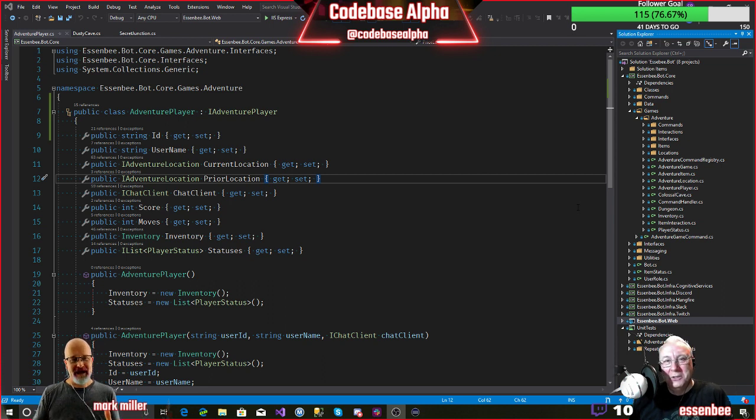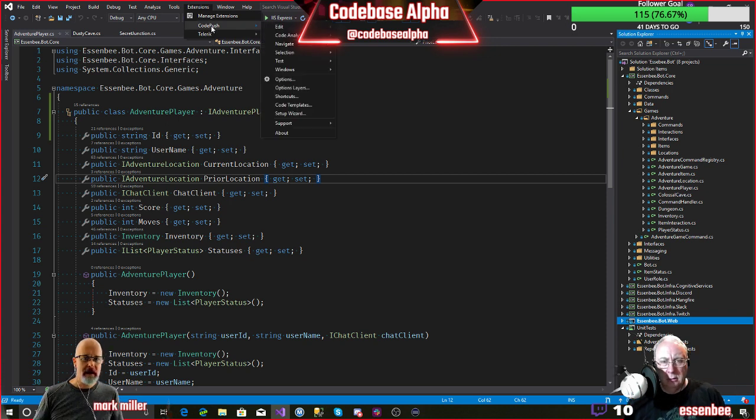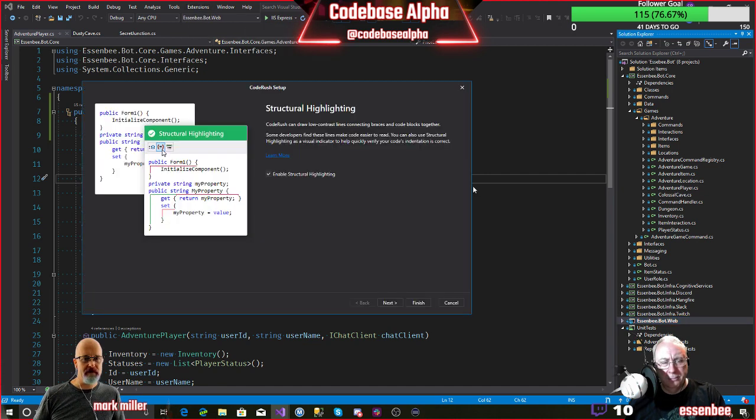But with that said, if you go into the Coderush menu, which in 2019 is under extensions, or just on the top menu if you're not, and then choose Setup Wizard, there in the bottom half of the menu right there. This is a good thing to do if you're a first-time user of Coderush. Each feature is explained to you visually. Each of the big choices, not each feature, but the big ones that are likely to give you quick gains or maybe be annoying, allow you to configure very quickly.